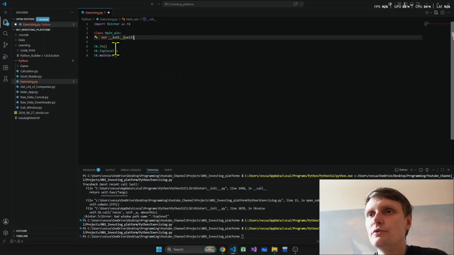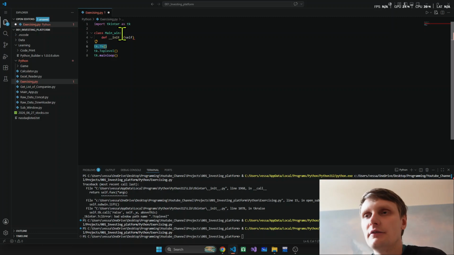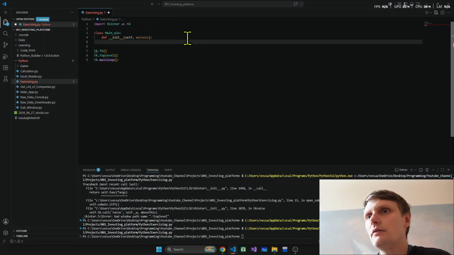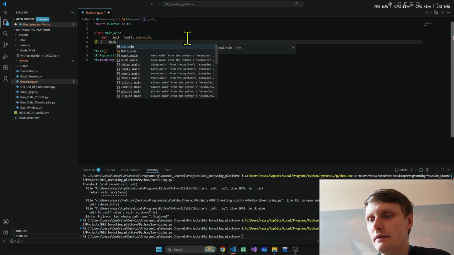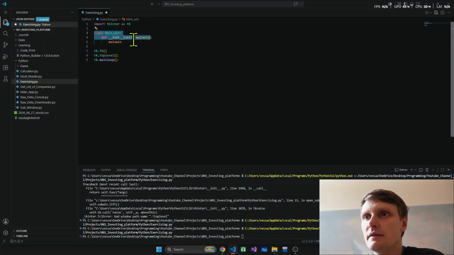In order to actually transfer the tk class, we need to create a second argument, and we are going to say that this is going to be main_window.